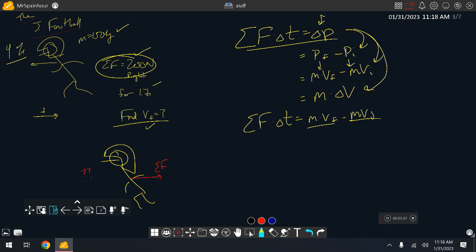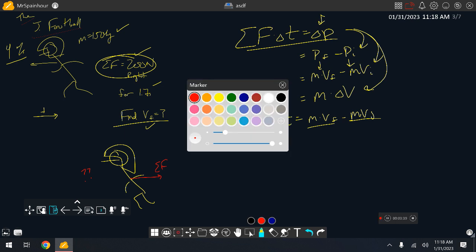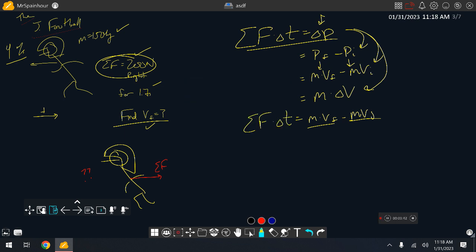Now, direction. At the beginning of this problem, this is how it would probably look out of the book. But if I were you, I would write net force is, for example, positive 200 newtons. That signifies you're right because of what I said here. Obviously, if you had said left is positive, that would be negative. And this velocity initial over here should in fact be negative 4 meters per second because they're moving to the left. And obviously those two would be switched if you assign the opposite direction.